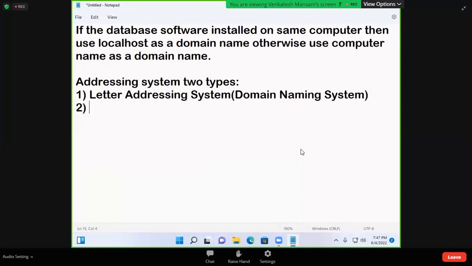Second one is the number addressing system, nothing but IP address. For every computer, one name will be there. That is what we call the domain name. IP address, domain name, domain naming system. IP is nothing but internet protocol. DNS, IP address.